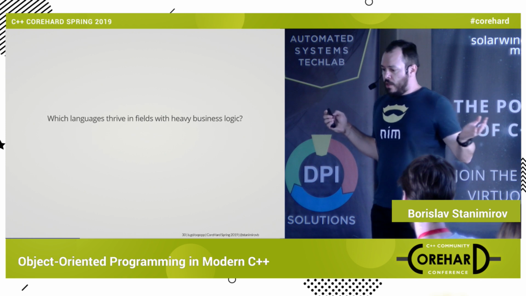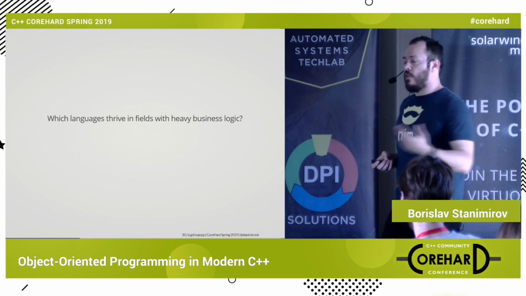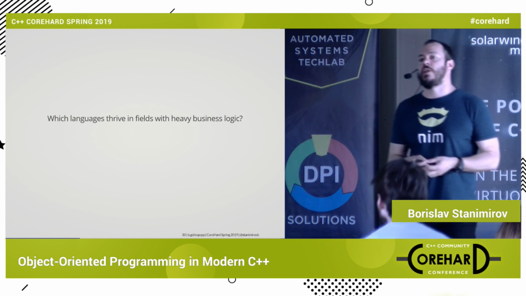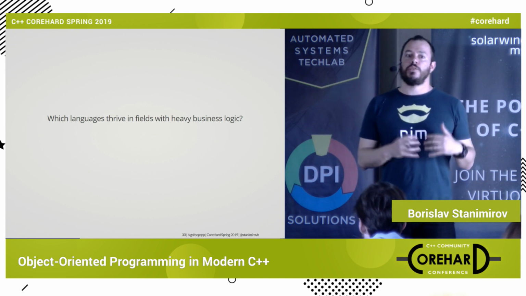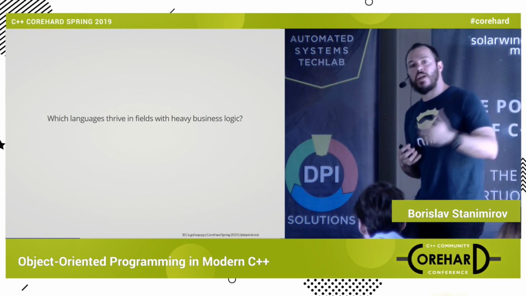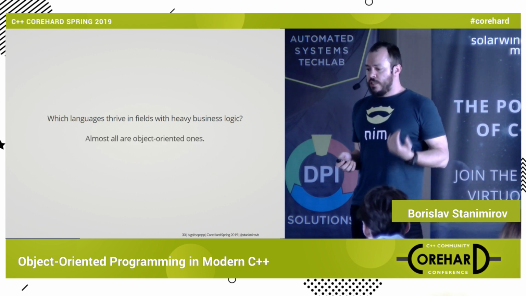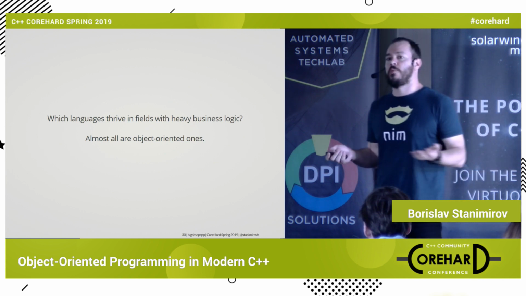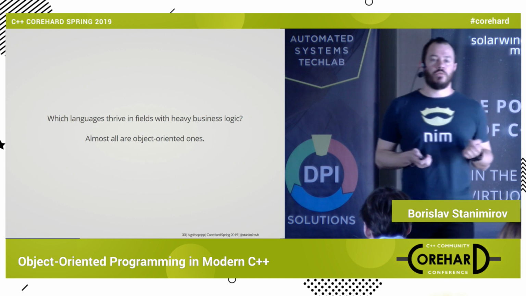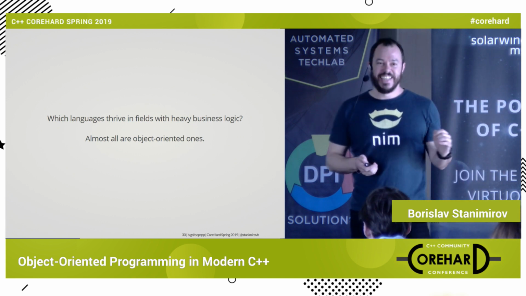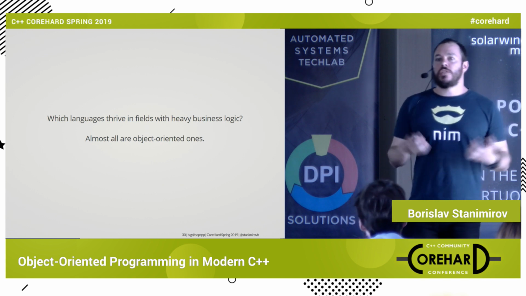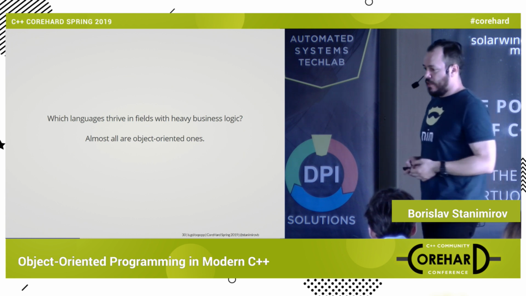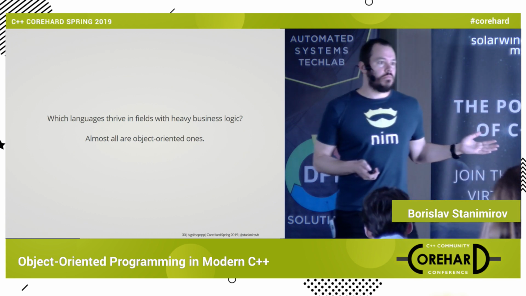And come to think of it, every language that I listed before, the languages which actually thrive in business logic-dominated fields where you have complex relationships between different, well, I won't say objects, but parts of your code, those languages are almost all object-oriented ones. Yeah, we all love Haskell, but how many people actually write Haskell professionally? Quite a few. Quite the opposite. Quite a little. Most software in the world is, I guess, written in Java or C# or JavaScript with objects. Check it out. I think it's true.